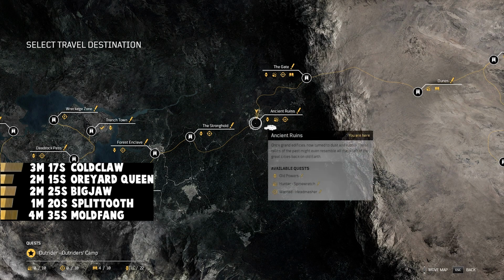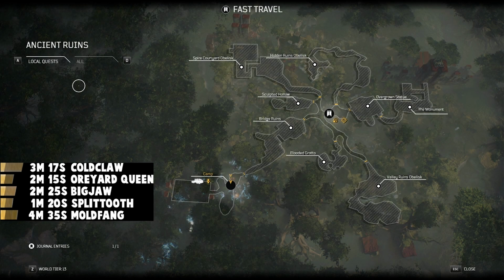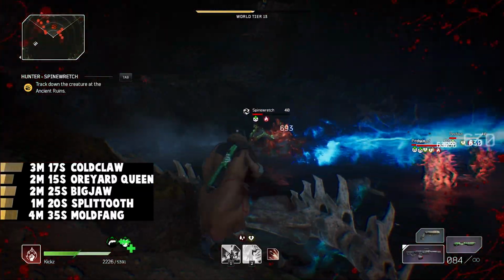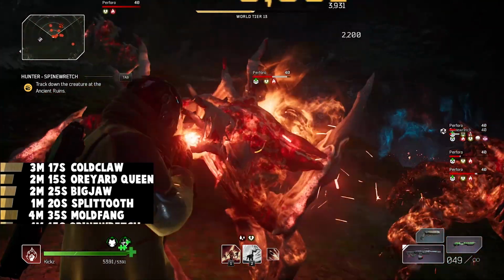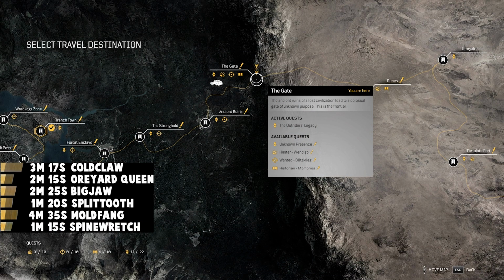Next up is the Ancient Ruins, where we're gonna have an encounter with Spine Wretch. Spine Wretch can be found near the Distorted Sculpture fast travel point. Spine Wretch took a total of 1 minute and 15 seconds from the time we entered the arena to completion.